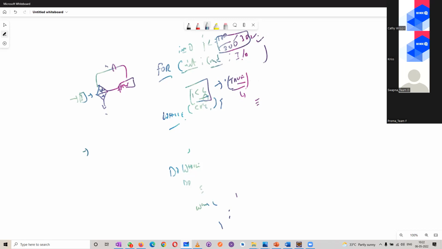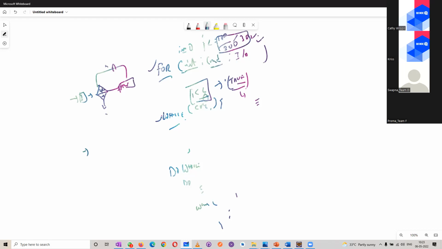So always you need to remember that if I have a definitive number that I need to iterate for this many times, then it is suggested to go with the for loop. If you don't know the definitive number, and I need to iterate multiple times until this condition comes, then I will go ahead with the while loop. For example, I need to iterate for 100 times, I'll use for loop.